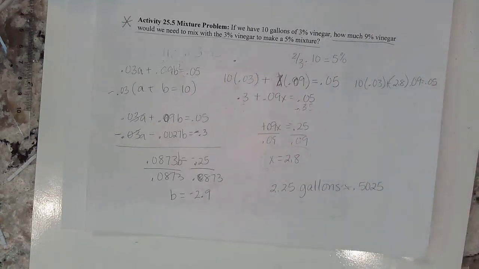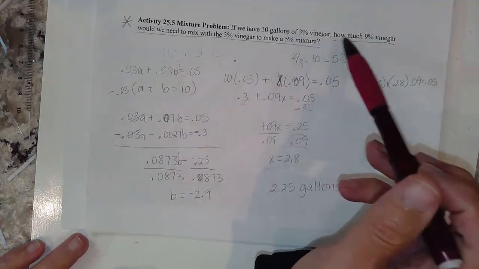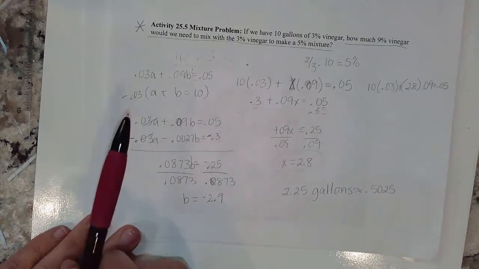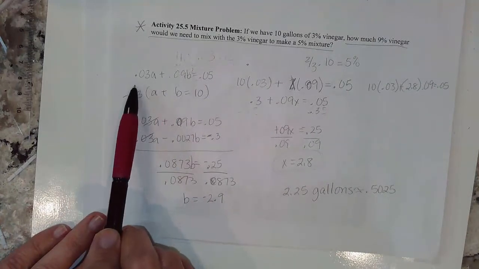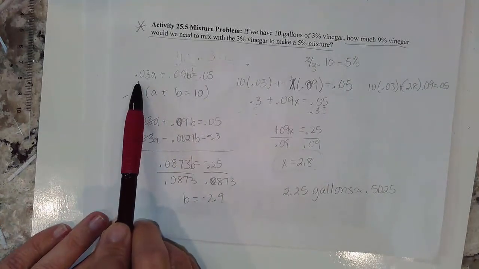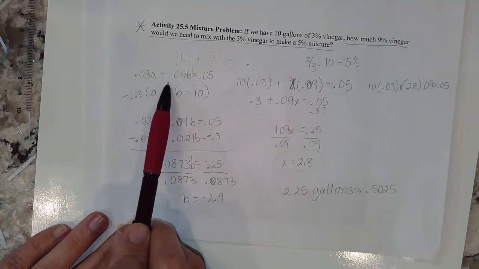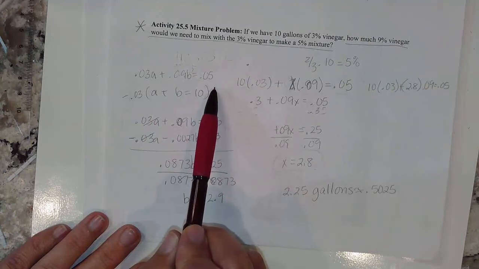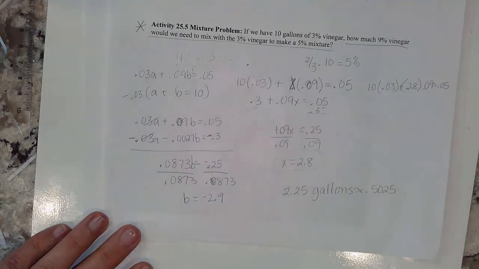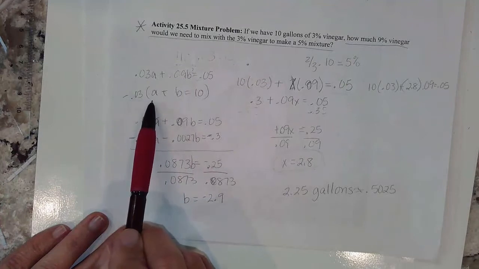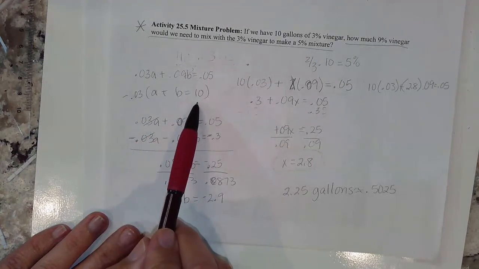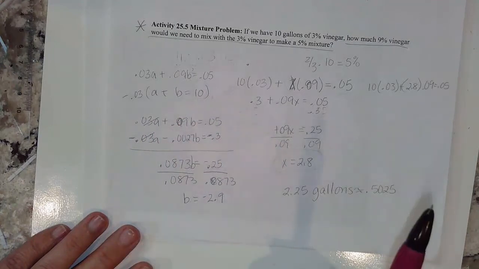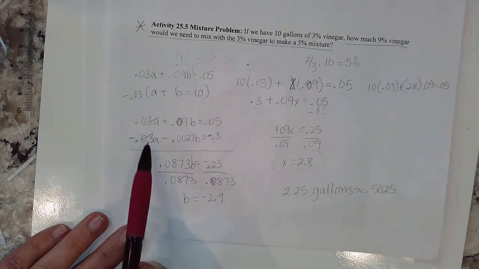So the other thing I think about is, well, do we need to take some of the 3% out if we add the 9 and to stick with the 10? Like that part of it I'm not sure of either. So then I set up a system of equations where I had the 3% and gave it A plus the 9% B equals 0.05. And then I set up my other equation where we have A plus B equals 10, if in fact when we add these two together we still want 10 gallons. That'd be the only reason that would make sense.